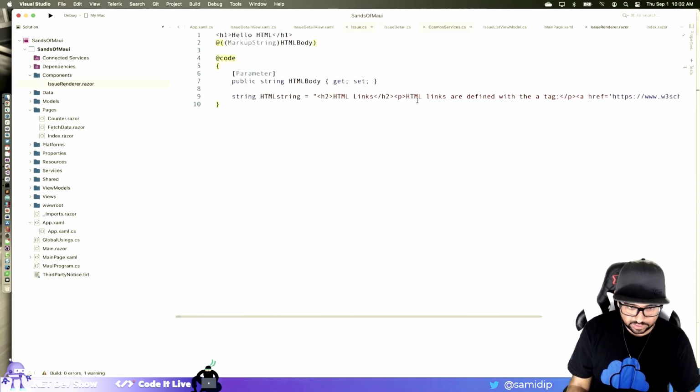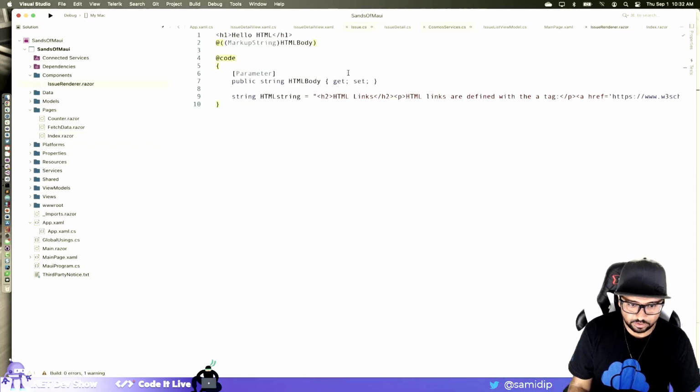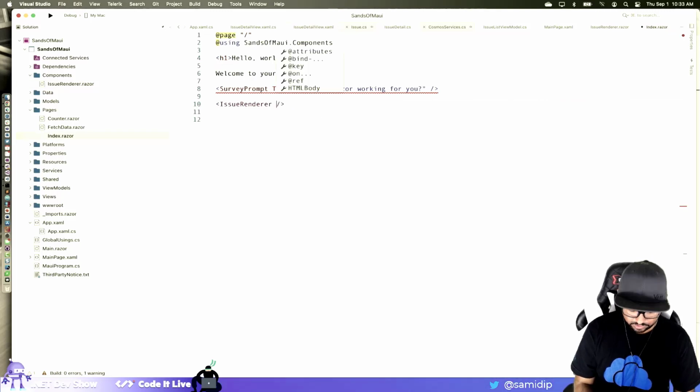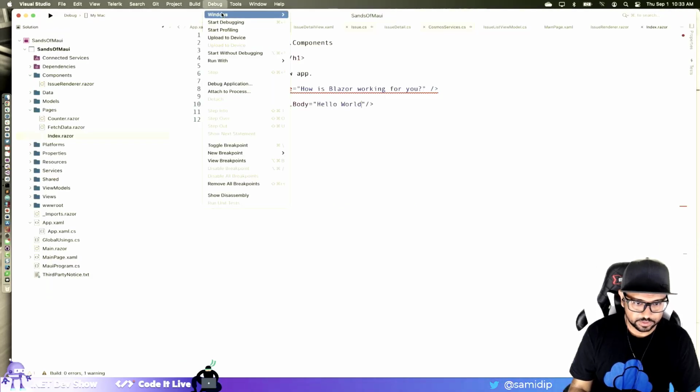I'm not sending it in. So if I just did this, and if I did not actually send in a parameter, should it not just render what's in it? I think so, right? Because it's going to come in here in the code block, see that HTML string. Wait, it's actually not rendering that. Can I set that as a default? Maybe. Okay, hang on. I'm getting ahead of myself because I don't know what I'm doing. So here, see, I can now see HTML body, and can I just say hello world here, right? So hold on, let's run this.